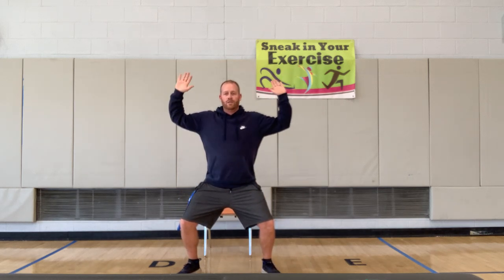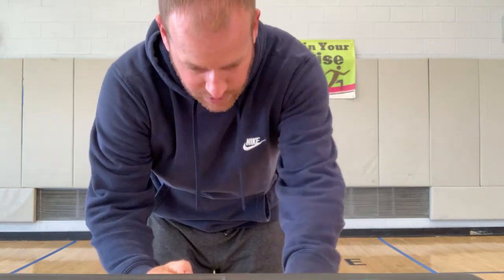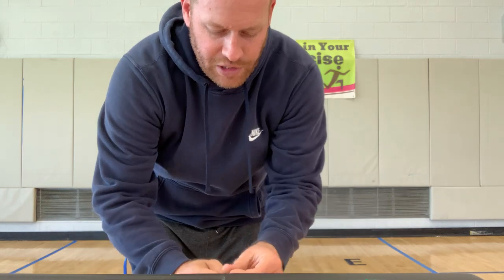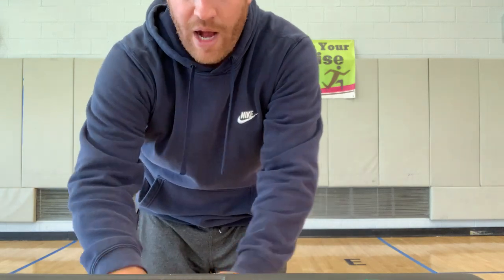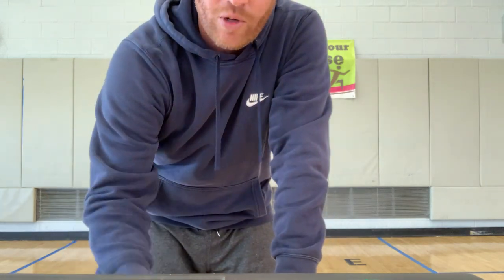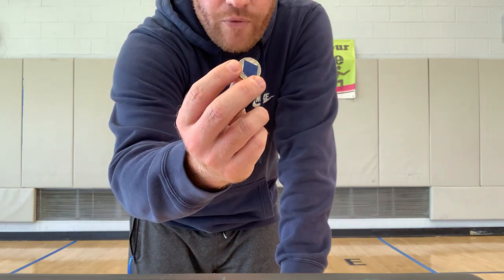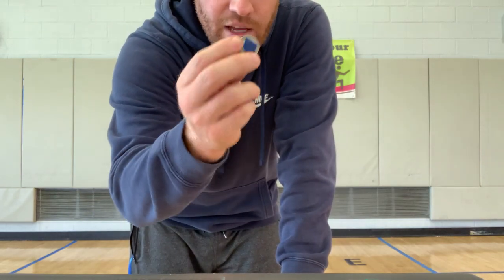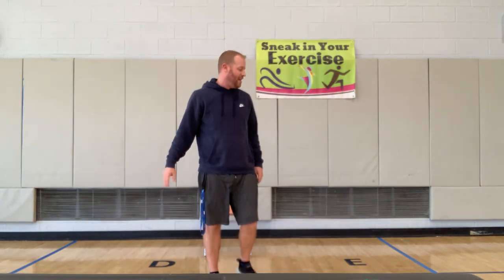Legs are bent, arms are up here. Almost looking like a crab. All right, so start to think, is it gonna be heads or tails? All right, you got your decision? Yes. Okay, great, here we go. And it is dropped, but it did land on the same side. I'm dropping all over the place. Maybe I got butter on my fingers, I don't know. Heads, so if you picked heads, hold it for 5 seconds. If you had tails, hold it for 10 seconds. But if you picked heads, you wanna hold it for 10 anyway, you can.